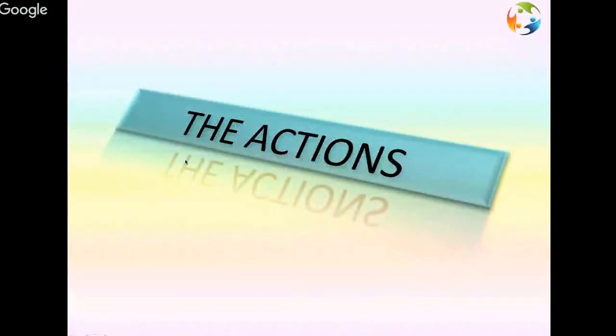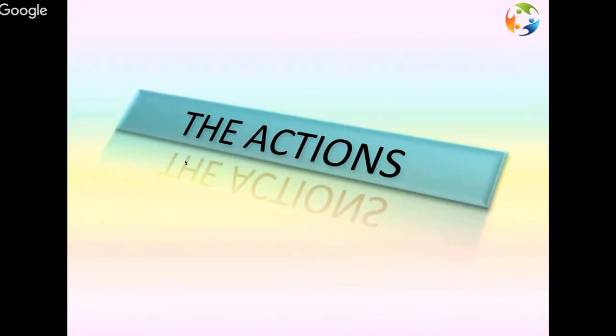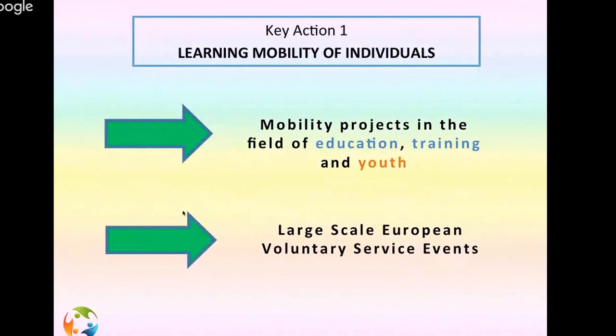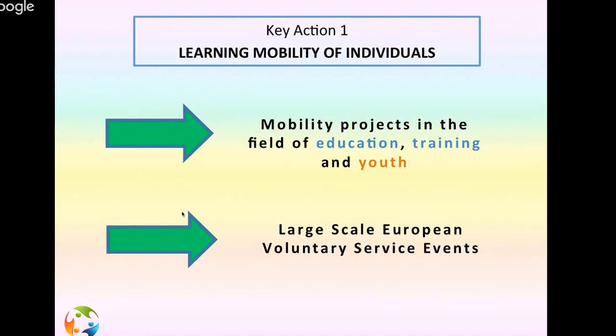Okay. Last time we stopped before starting to talk in details about the actions of the program. So we will continue from this point. As we said, the Erasmus Plus program is divided into three actions, Key Action 1, Action 2, and Action 3. We also said that it can involve both young people and also people that are involved in education and training for adults. We have different kinds of sub-actions under the actions that we considered.